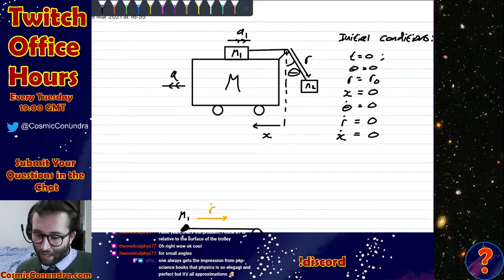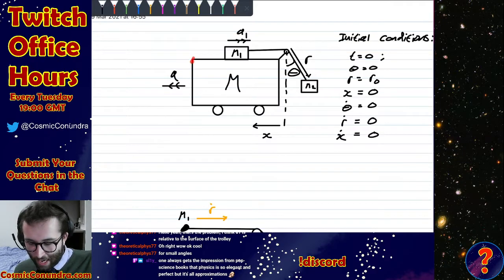If you were to actually try and find the equation of motion for this using Newton's laws, I think it would be quite difficult. The main difficulty is that this large mass is accelerating to the left with some acceleration a. Technically you could think about motion in the rest frame of this object, but the issue is that this rest frame is not inertial because it's accelerating. So you would have to know what the acceleration is, or go back and solve it at the end to find what this reference frame would even mean, which is a little bit tricky. So I think using the Lagrangian formalism is quite a lot easier.